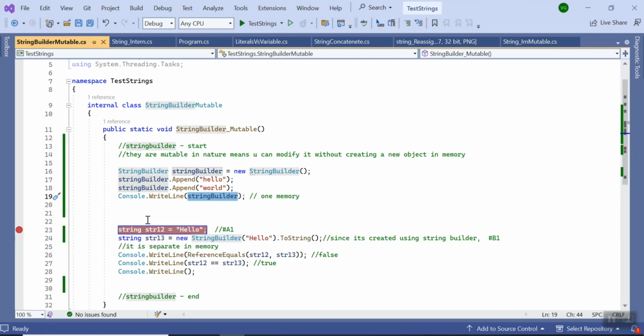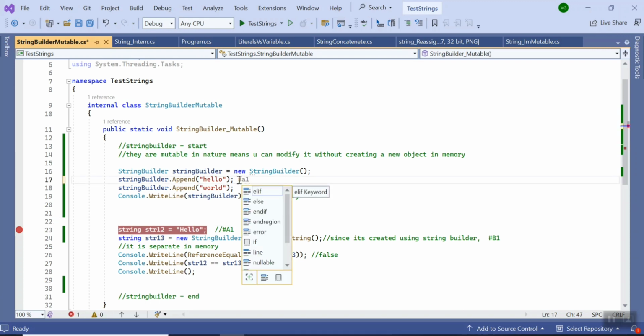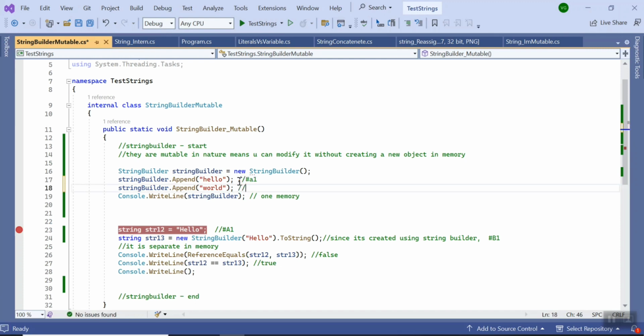If we use string, it will create one memory location for this one and a separate memory location for this one. But since we have used a StringBuilder, it will always be one memory location.